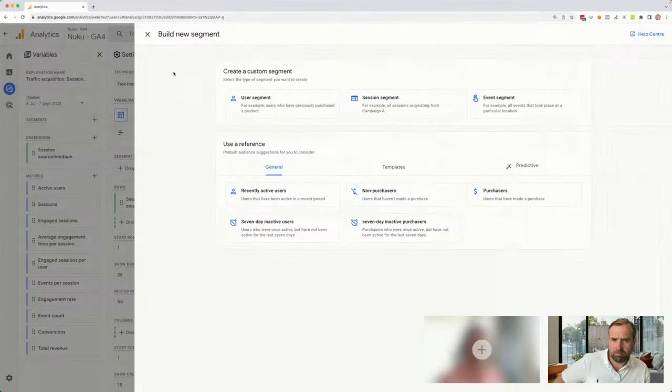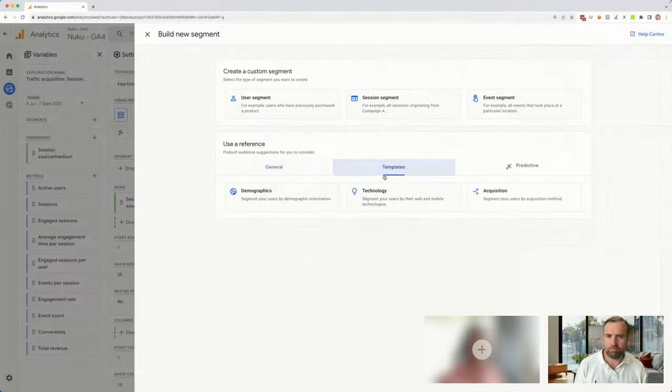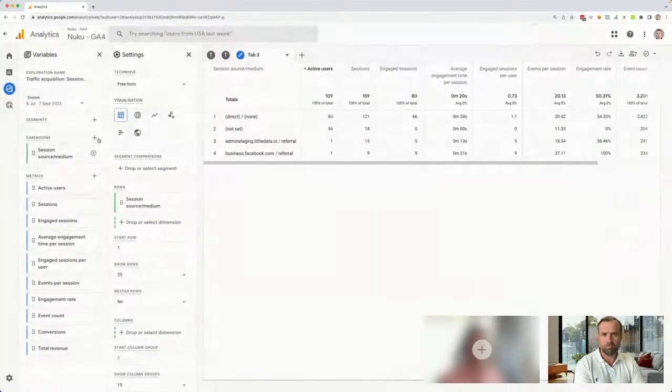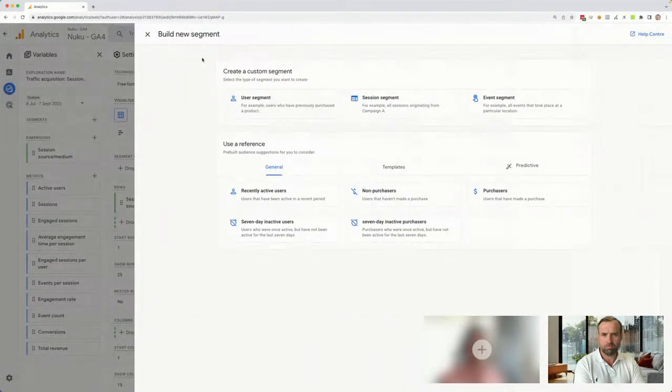Let's build a segment which we can actually afterwards import into Google Ads and use it for retargeting or something like that. So we can create a custom segment by following some certain conditions. We can use predefined templates based on what GA4 thinks is proper, or we can actually create a custom segment in here.